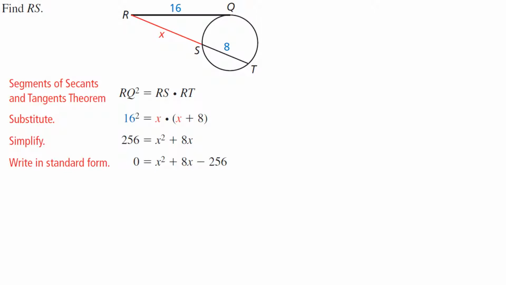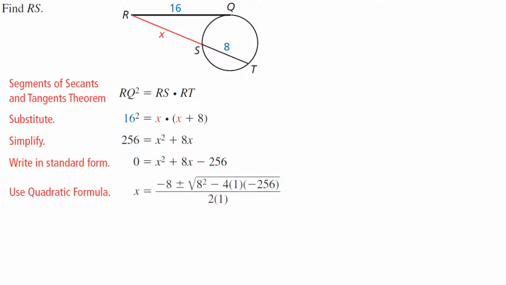Uh-oh, we could not get rid of the X squared, so we'd try to factor. Can I think of two numbers that multiply to be negative 256 but add up to 8? Nothing comes to mind, so if you can't think of something, go to the quadratic formula. And in this case, it turns out that there's no way we could have factored, because look, we're stuck with the square root of 17. Anytime you use the quadratic formula and you get stuck with a square root that you cannot simplify, that lets you know you never could have factored.